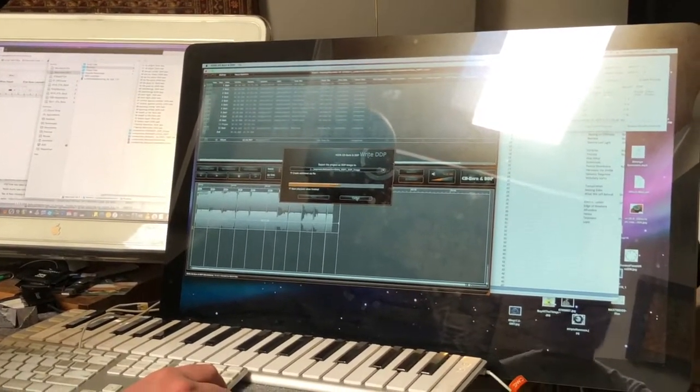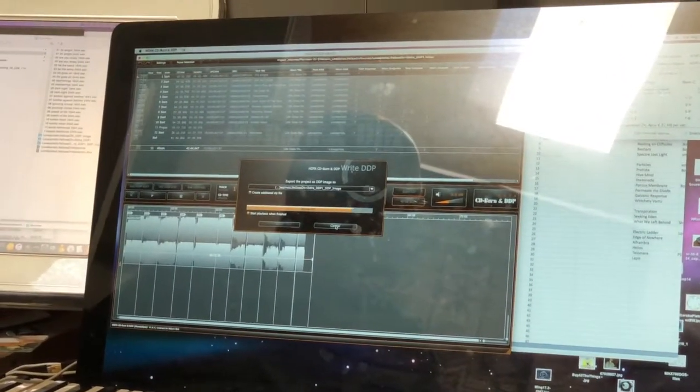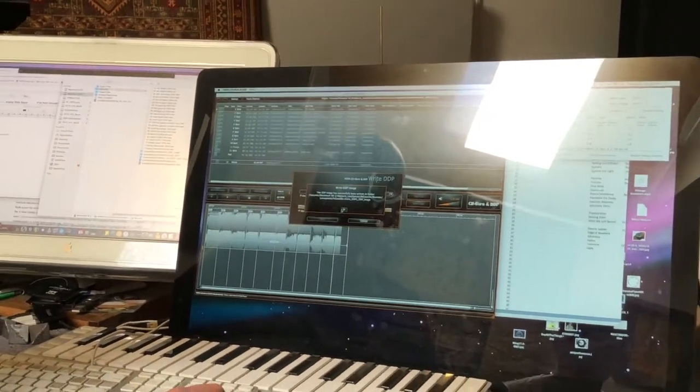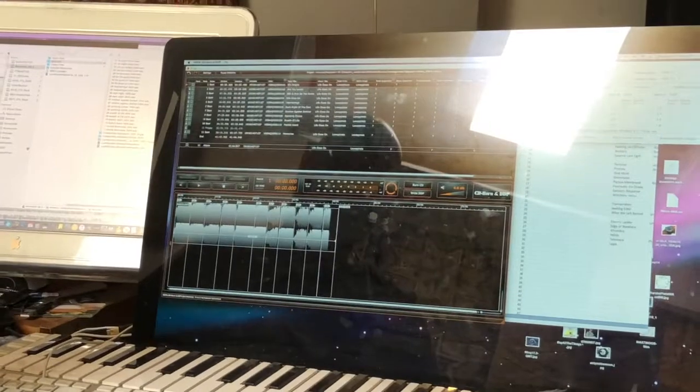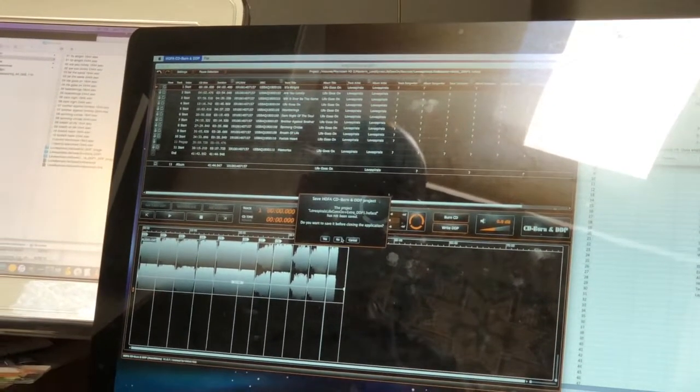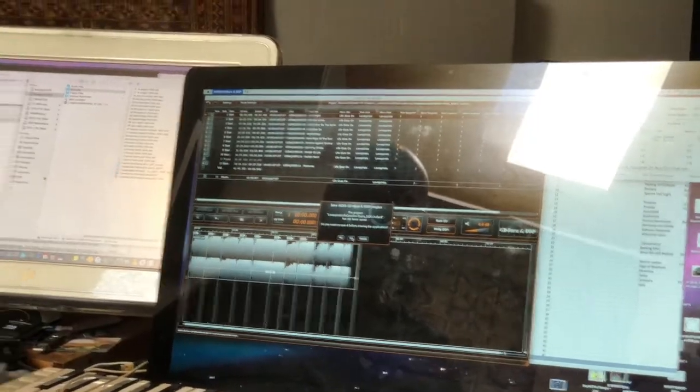All right, guys, this is the exciting moment when we're actually getting the master. It's being rendered. The big drama right now is whether to add the extra song on the end or not. We still haven't decided, so we're making two versions. So this is it. This is the album, mastered. It's happening. It's okay with me.